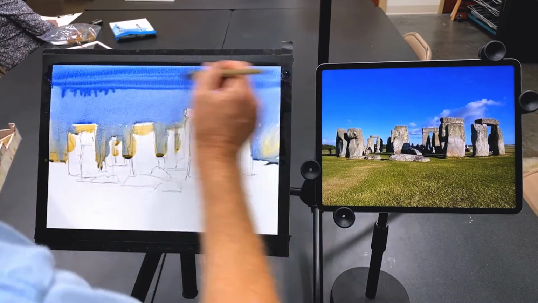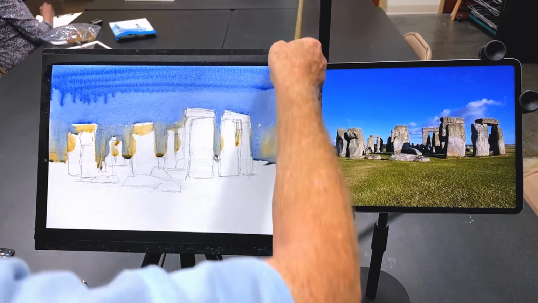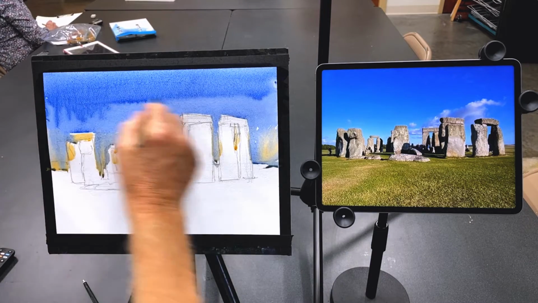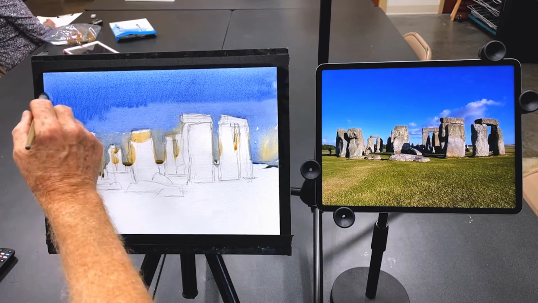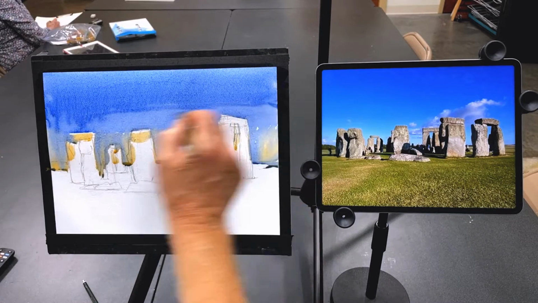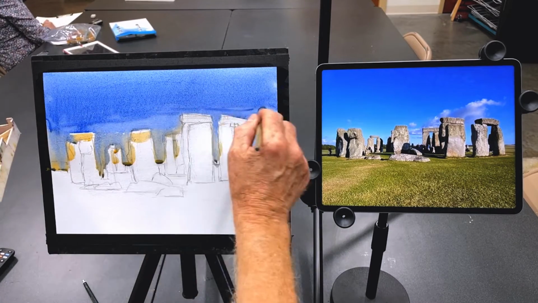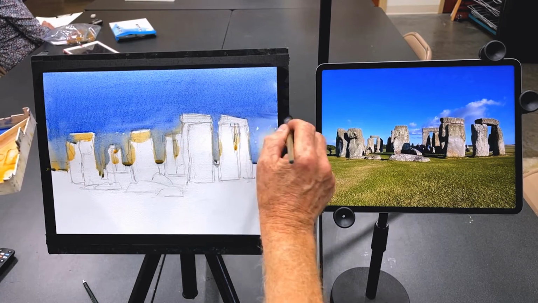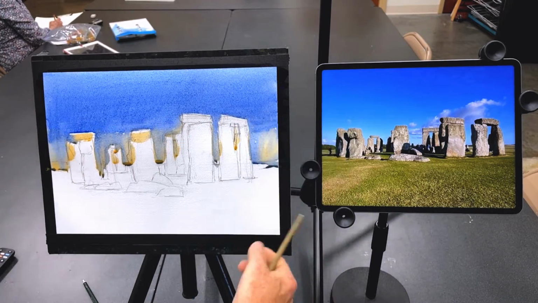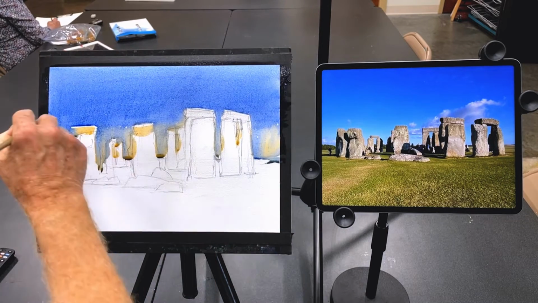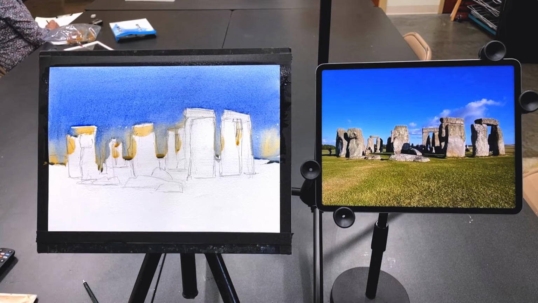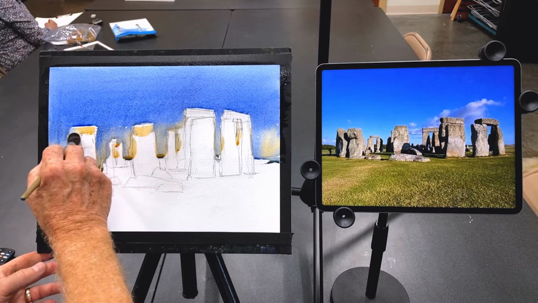So now, alternatively, if you get some color where you don't want some color, feel free to mop it out.